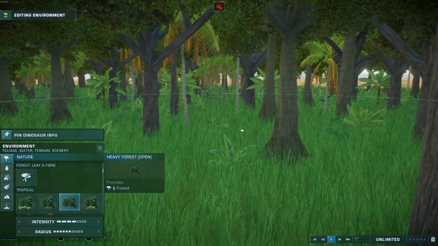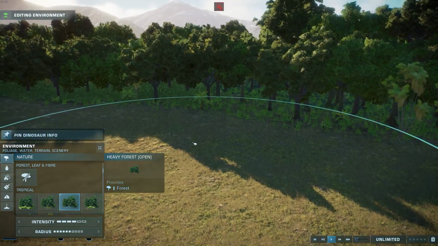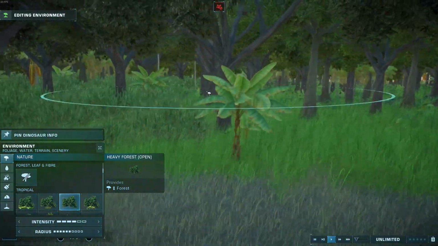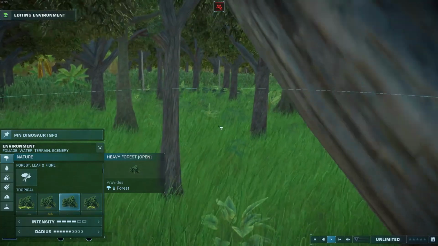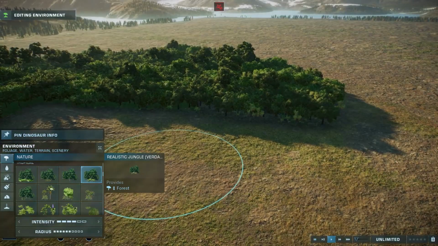But of course, there is an issue with it. And that is an issue that applies to all vanilla jungles. And that is, jungles don't have grass. They have heavy ground cover, but they don't have this kind of heavy grass because the canopy blocks light, so it cannot grow. Well, that's what these 2 here tackle.